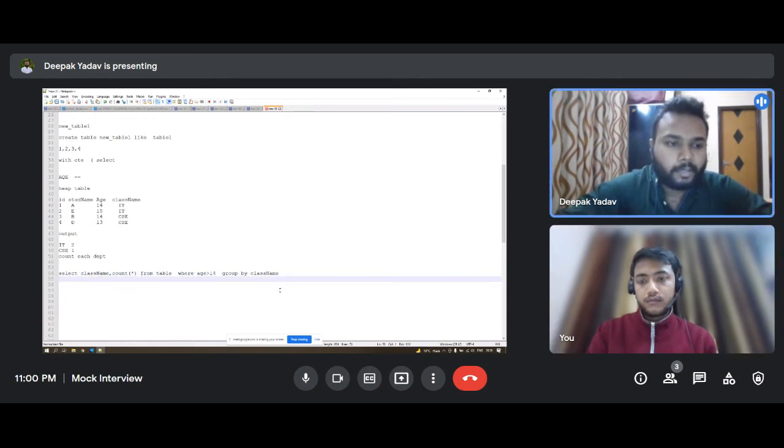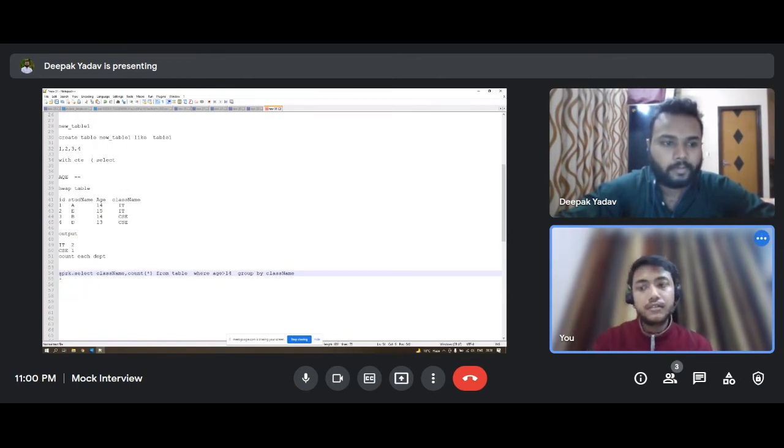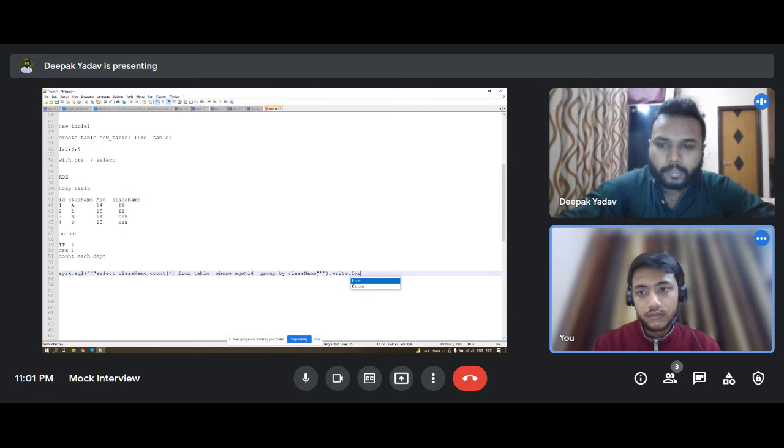The next thing we have to do is write it somewhere. Now you have to store it in an external layer, data lake or S3 in AWS. Write dot something like format.